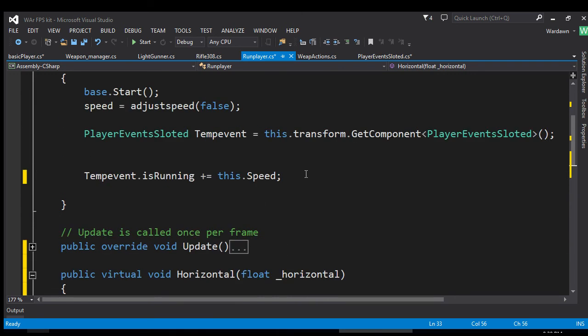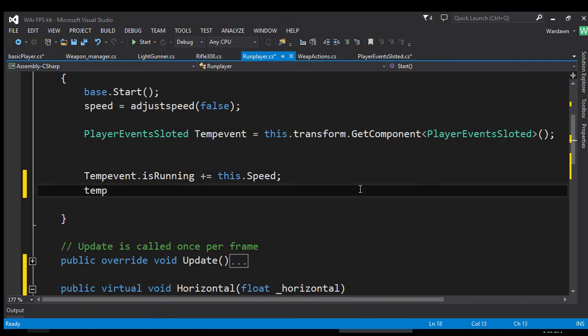But to assign this and get the values from the event system, all we have to do is go down to here, temp event, because that's what our variable that we use to get the event system is called. And then we go dot horizontal, and it's right here, plus equals this script right here, dot, not h values, but the horizontal function.